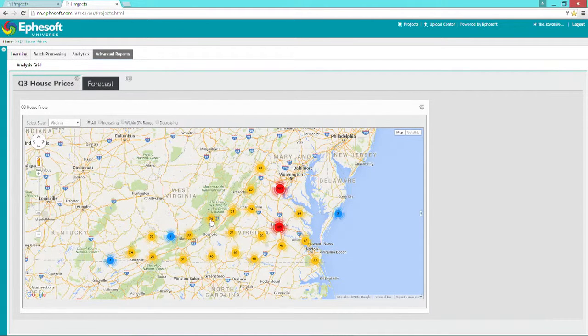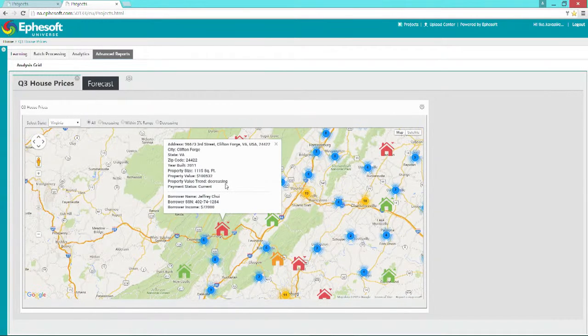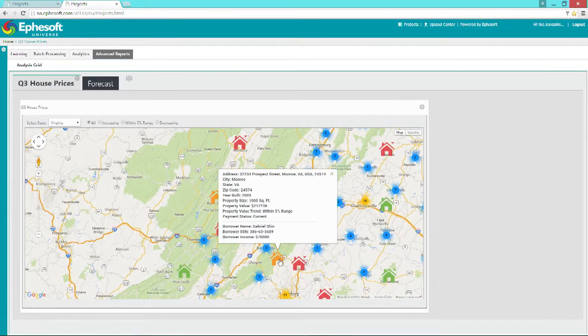Now, Ike, let's take a look at the same data in a second data visualization. And this is going to be a pinpoint data visualization map. And here, we can look at specific details on each property. Its exact location, its sales price, the value trend, is it going up or down, the square footage, and very importantly, even specific borrower information, like household income. So this is the start of some really important insight that I can get into the properties that Ike's bank is offering. And I can run these same metrics on my overall existing portfolio properties and decide, is this the right investment for me at the right price?